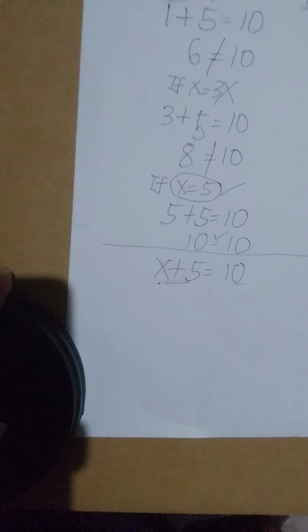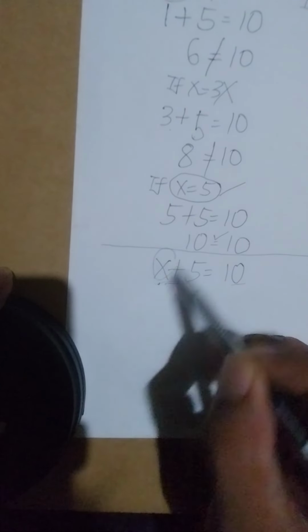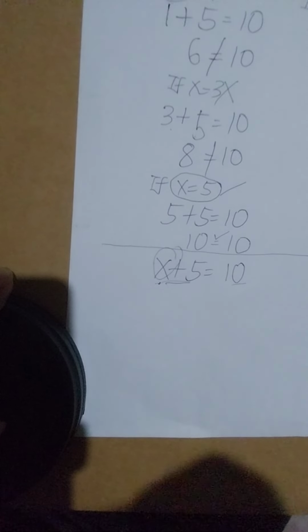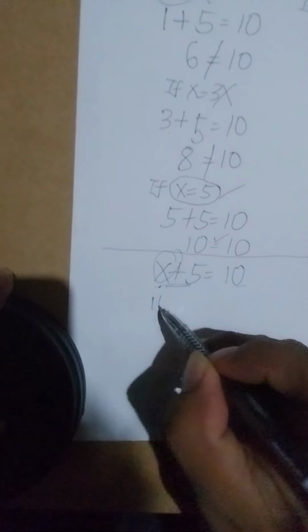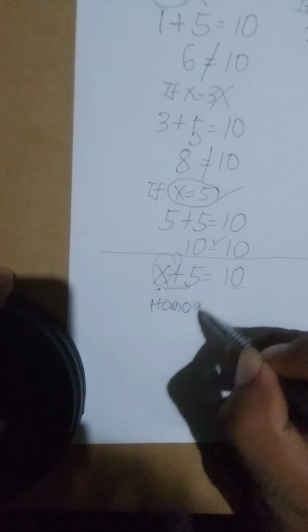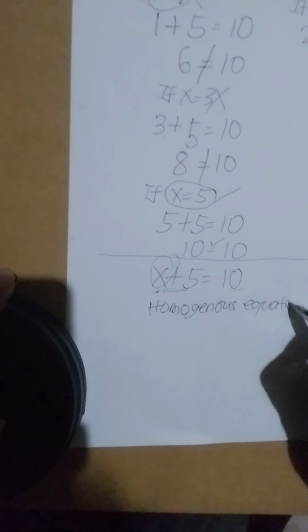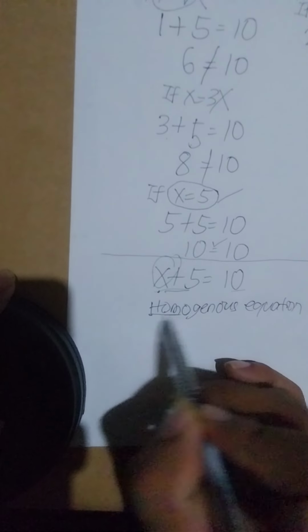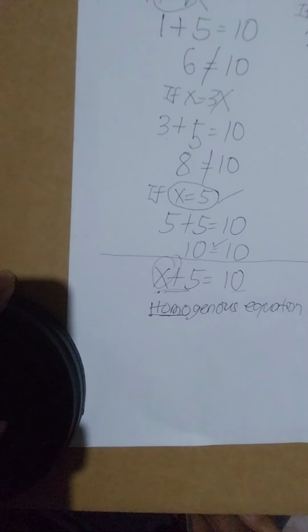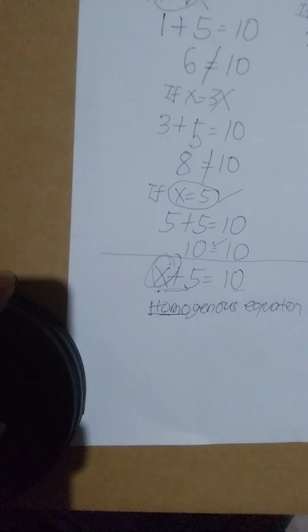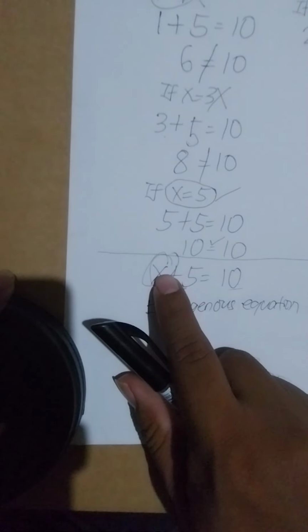To find the value of x, we're going to make this variable alone in one side of the equation, or the homogeneous equation. Ano ba ibig sabihin ng homogeneous equation, class? Ang homogeneous equation, from the word homo, ay nag-iisa lang siya sa kabila. So our goal here is to make this unknown variable alone sa isang side of the equation.